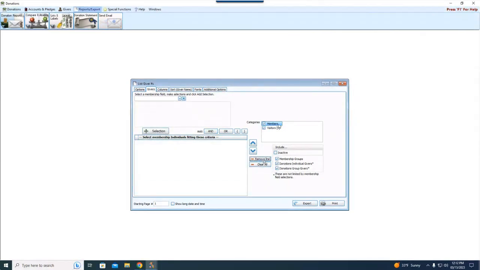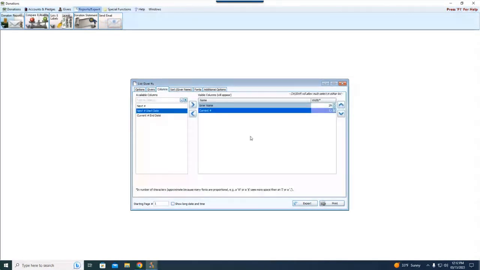You can also specify if you want members or visitors here as well. And then over here to the right, you can specify if you want to include inactive people, if they meet the criteria, and then also your membership groups, donations individuals, and donations group givers. Okay, so if you want those things included as well, you would check these boxes over here.